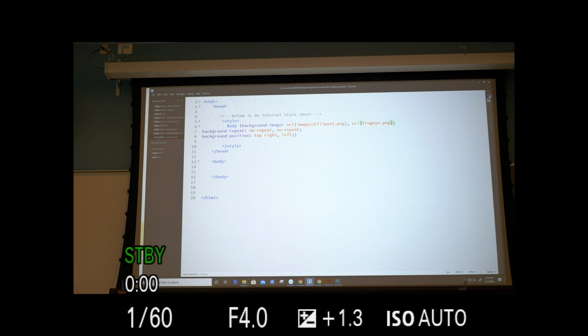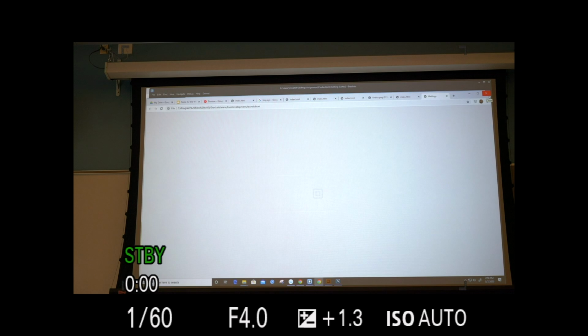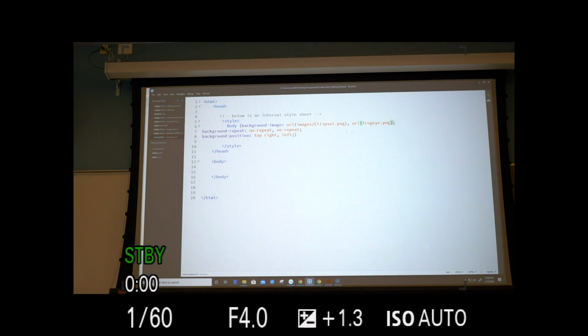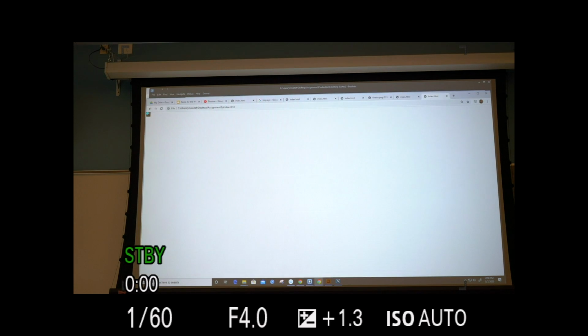Let's look at it. So there's that. Not seeing the. Oh, I forgot the images folder here. Images. I'm going to not use background position. So I'm going to comment it out. So that's with the /*. Save. Oh, that's super tiny. But here you go. But now you can see it.